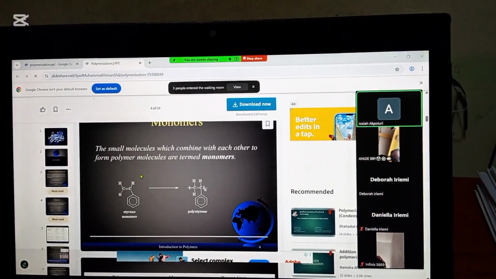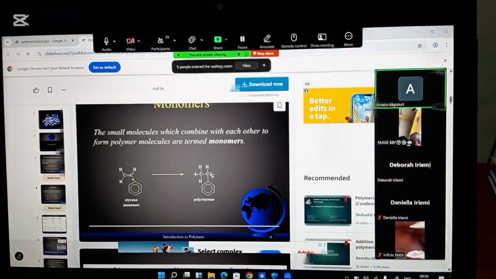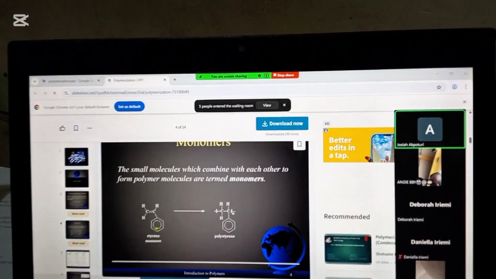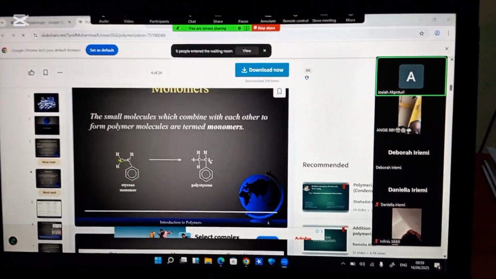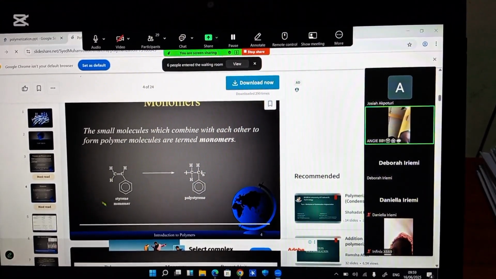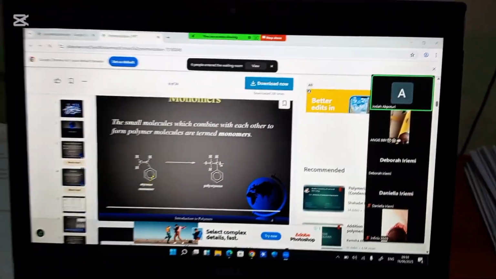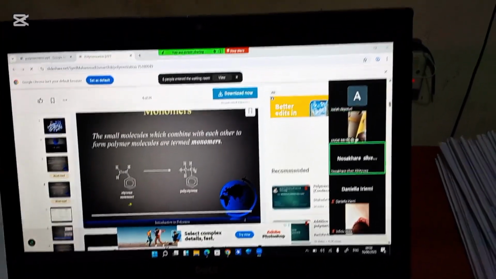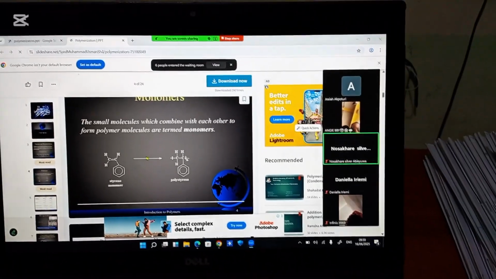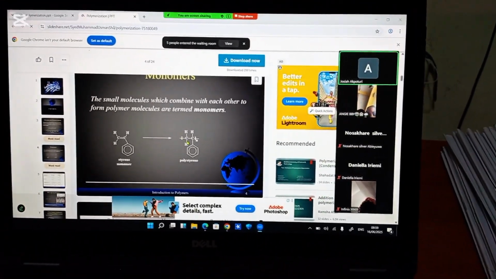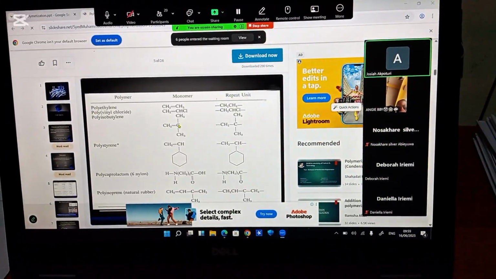So if you look at it, this is styrene that I was telling you about. Styrene is a benzene ring attached to an ethene. This is styrene. Can we all see it? Yes. Good, thank you. That is styrene, where the arrow is going through. Then when you process styrene, it is called polystyrene.